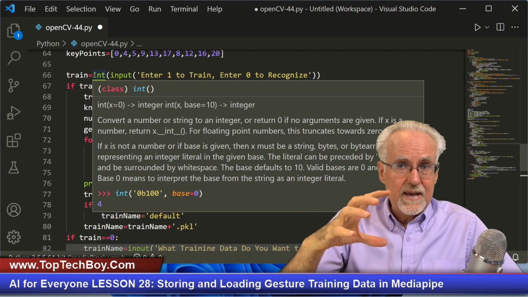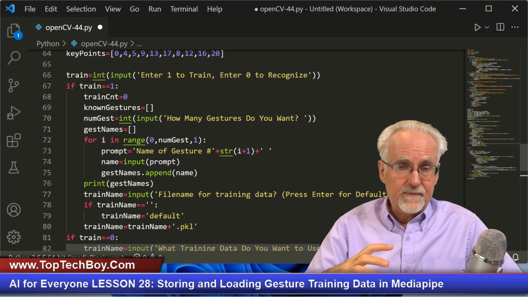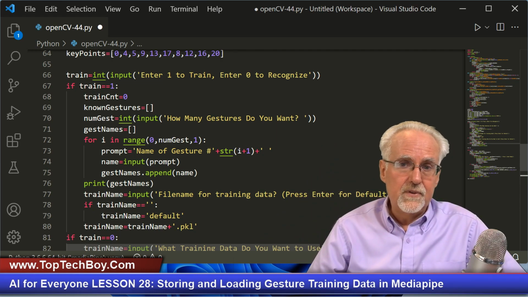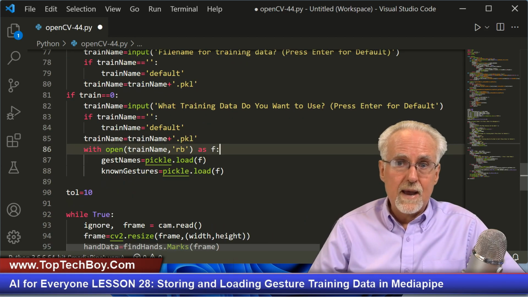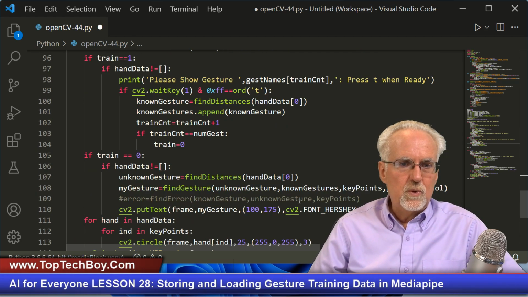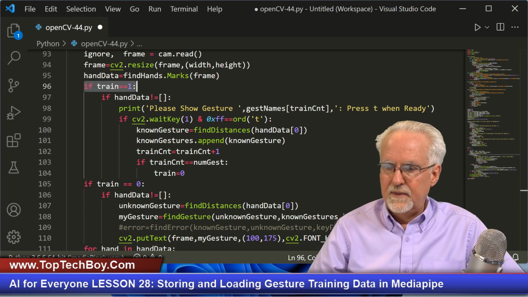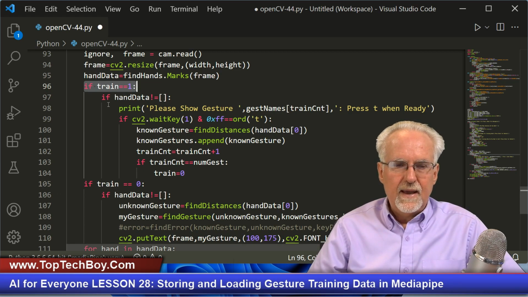So we've got to create your known gesture array down in the loop because we've got to be grabbing frames and analyzing them. And so we would come down in the loop where if train is equal to 1, and then we say if hand data is not equal to nothing.